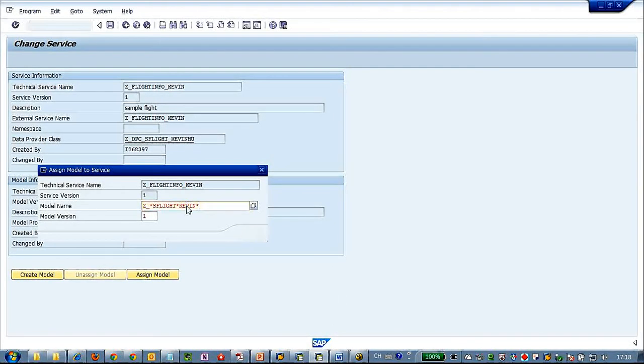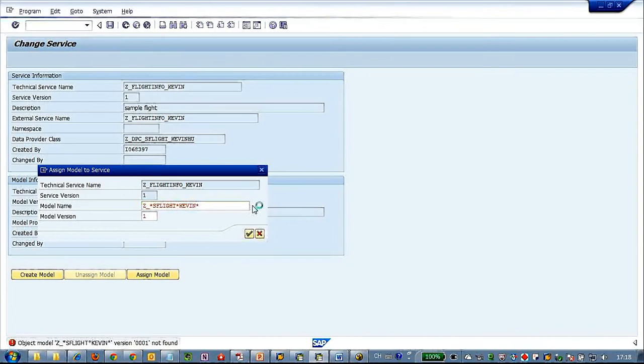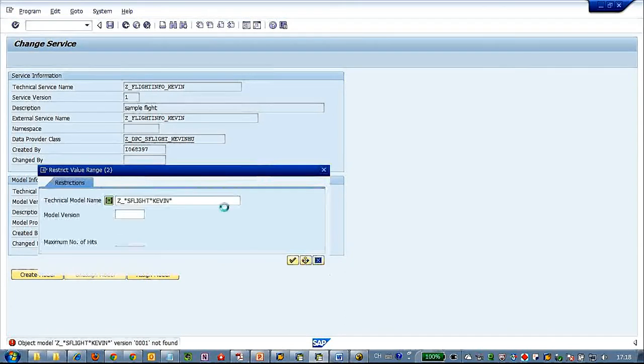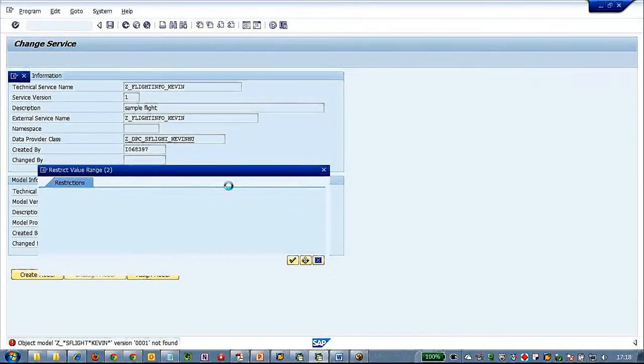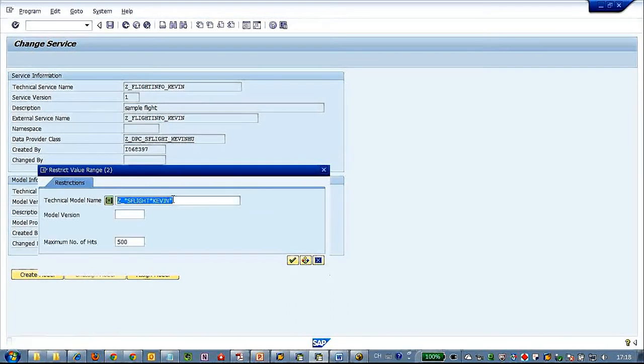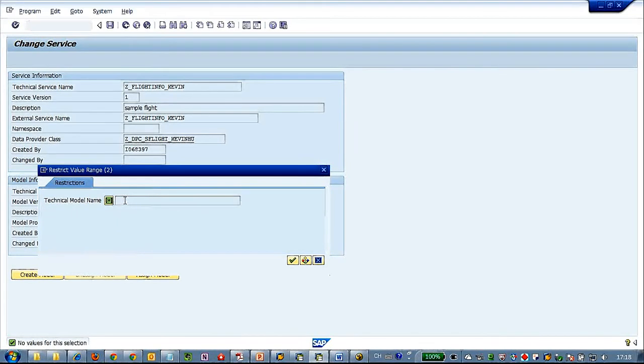How can I search? I'm afraid I forget the technical model name. So I will probably try Kevin.